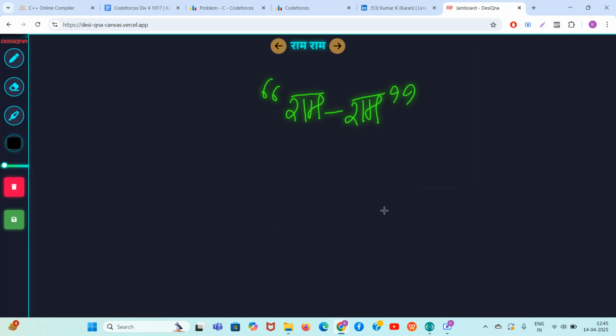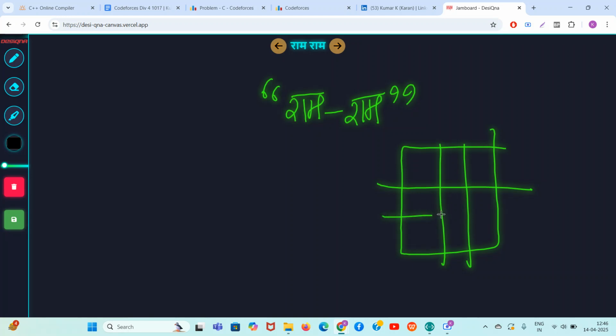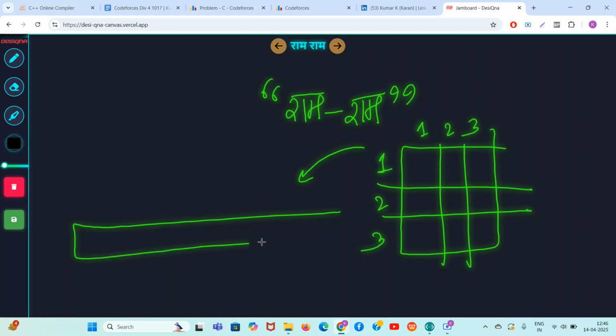See, in problem C, this is the matrix given to you. They are saying that convert this matrix to an array.